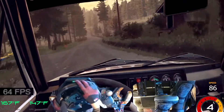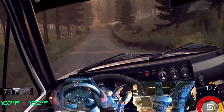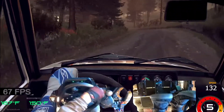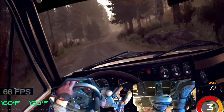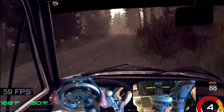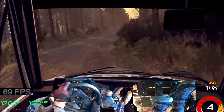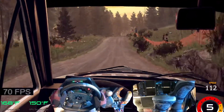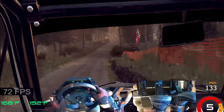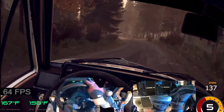Flat left, keep right of a 50. Three left tightens. And six right of a crest long, 50. Keep middle of a crest. Into five right, tightens of a crest and jump, 80. Flat right of a crest, jump long, 50. Crest at five left, extra extra long. Opens of a crest, 100.